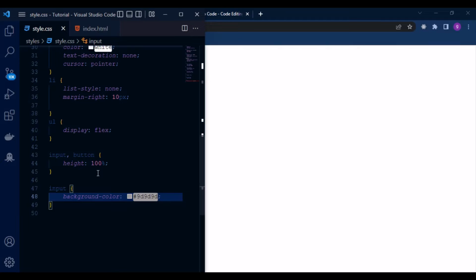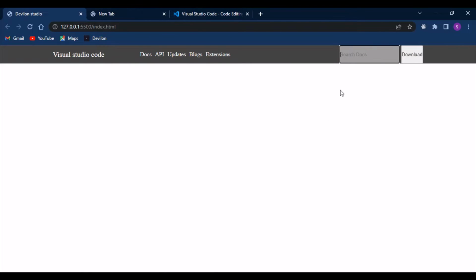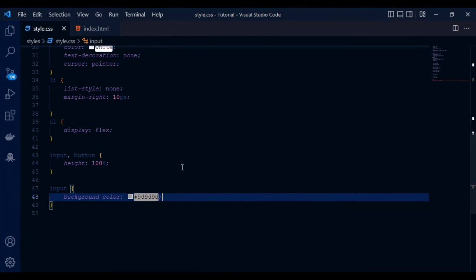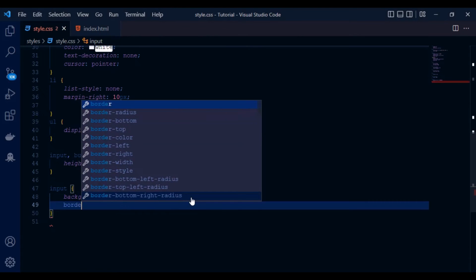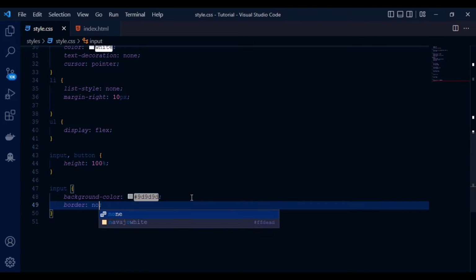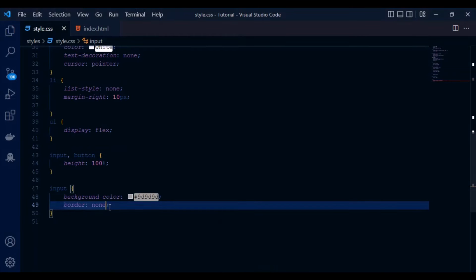Let's remove the border also. You can write border 0, or you say border none, so both will work. As you can see, no more borders.